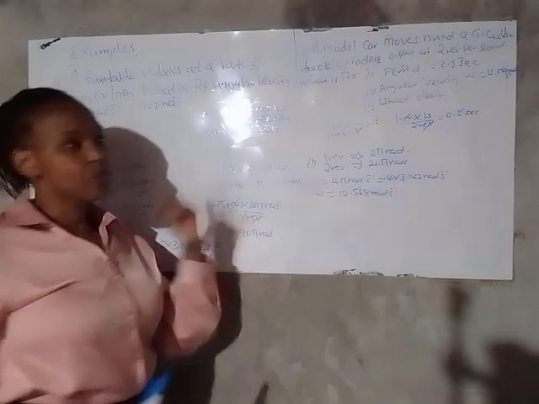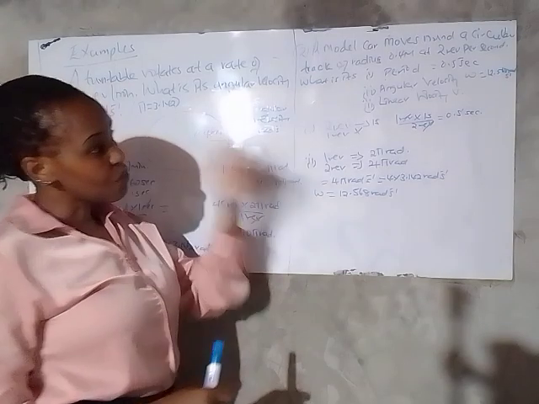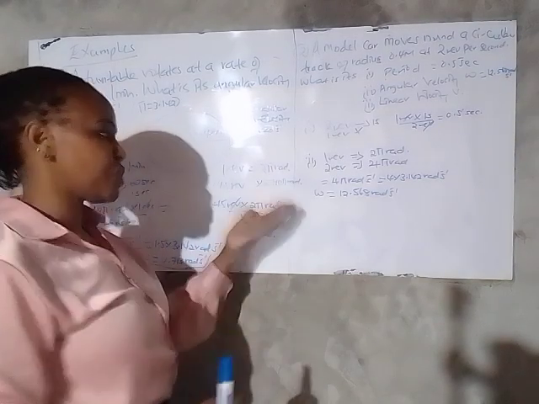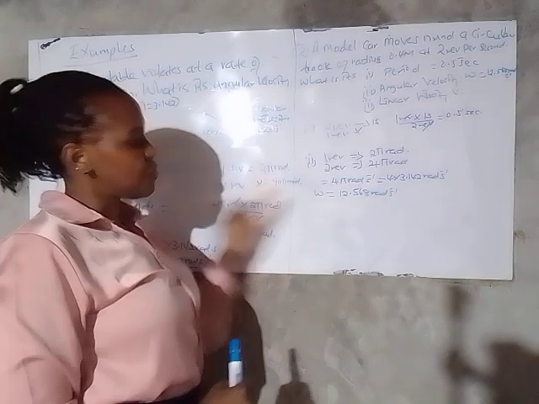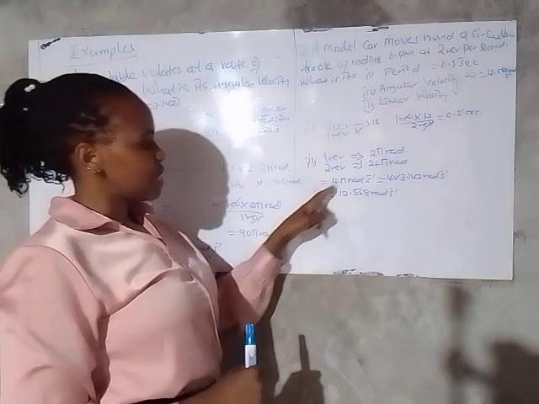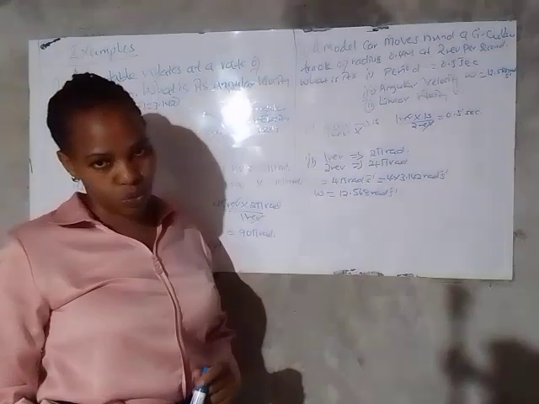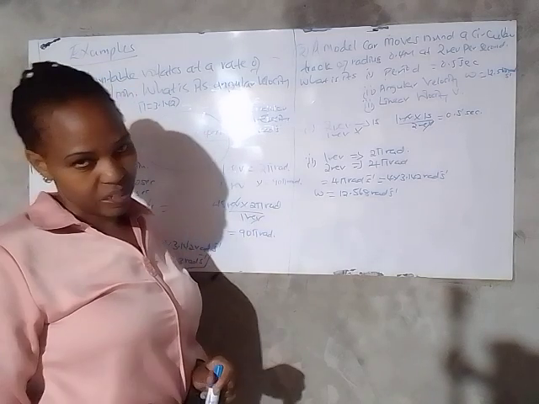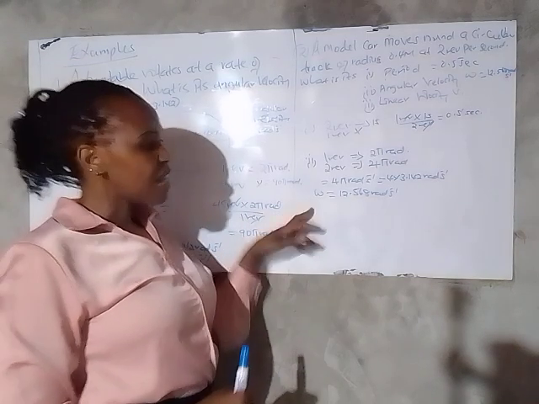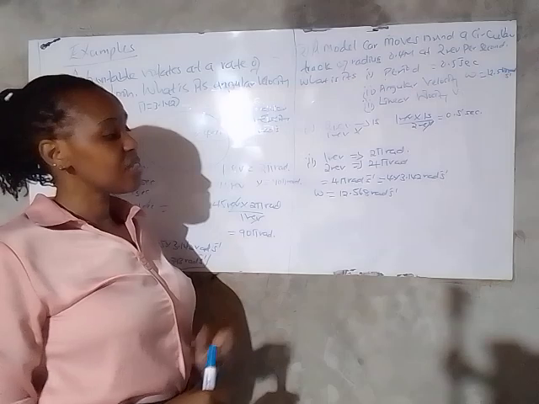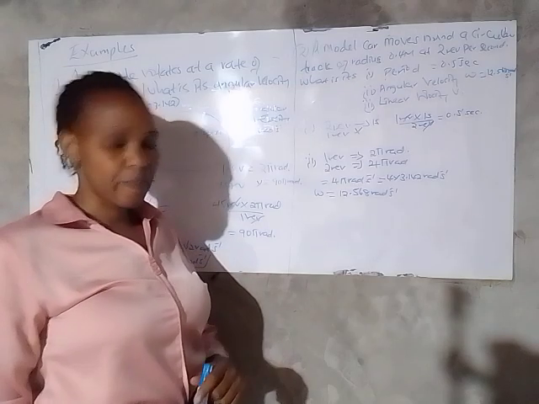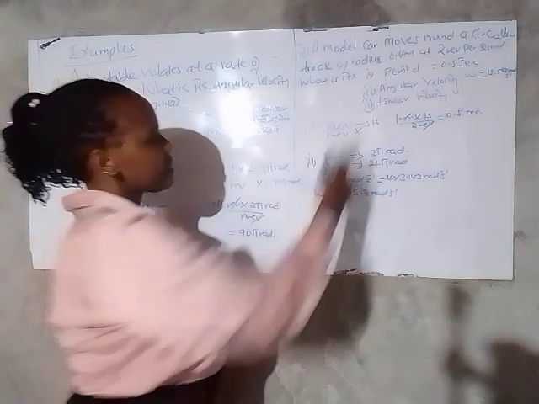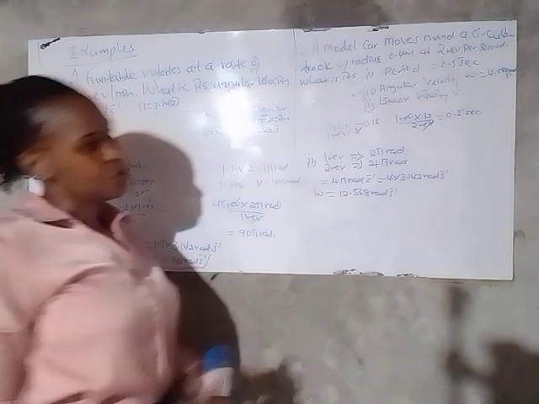So very simple. Just know 1 revolution is 2 pi radians. So 2 revolutions will be 4 pi radians. If you don't put it in terms of pi, you substitute pi with 3.142 or simply 22 over 7, and then you get radians per second where there is no pi. So angular velocity is 12.568 radians per second. So we have answered the 2 parts of the question.